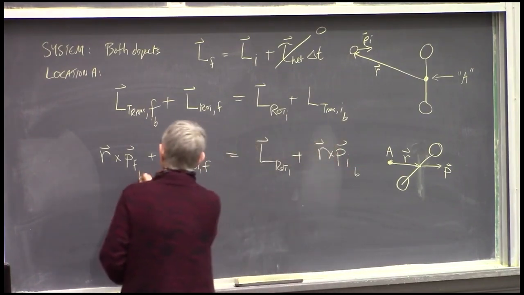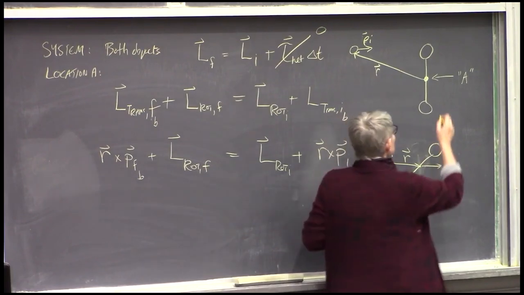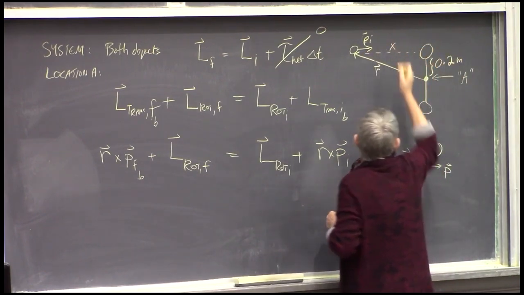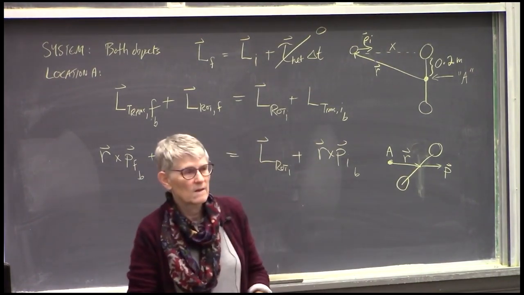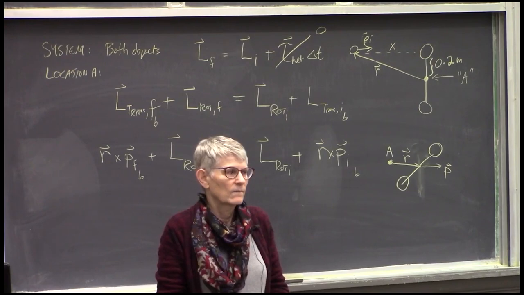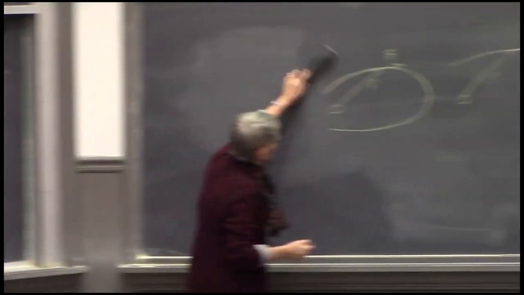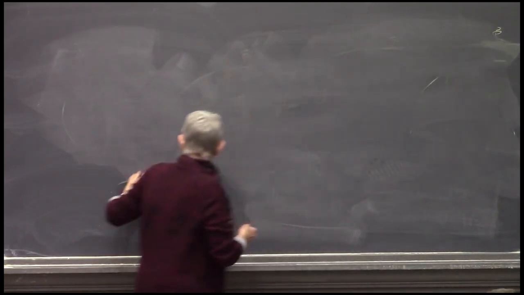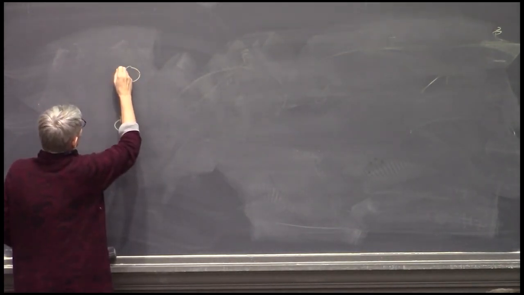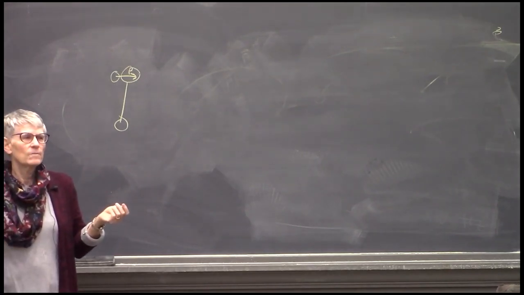Of the ball. How do we think about R, though? We know this distance. This is just 0.2 meters. But we actually have absolutely no idea what this distance x is. So how do we deal with that? So Charles is suggesting taking a different state where instead of calculating the angular momentum of the ball, there we calculate it when it's here, just before it collides with the barbell.